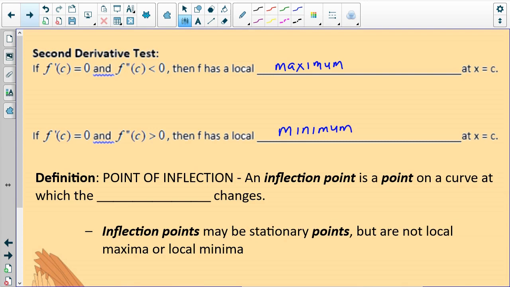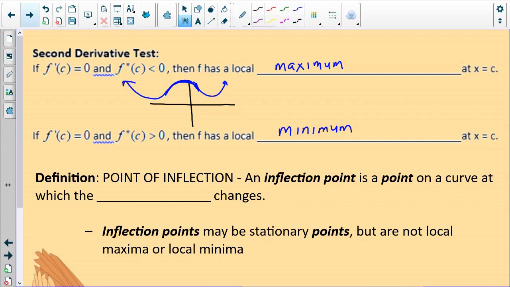We already did the first derivative test, and we kind of talked about why there would be a local max or a min at certain spots. But let's talk about why the second derivative test might also be able to help us at some point. So if the derivative equals 0, that means that there's a horizontal tangent line. So for example, let's take a look at this function. We have a function that looks something like this.